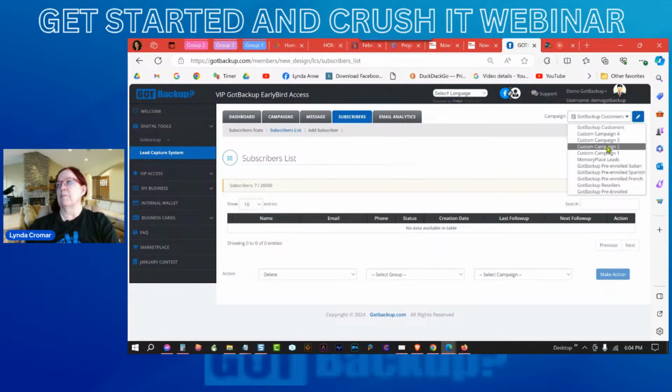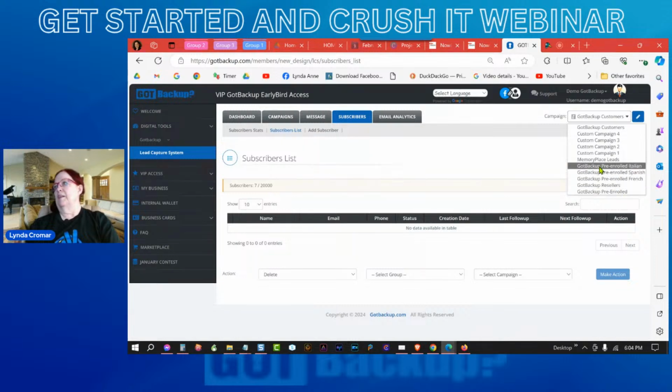And the custom campaigns are connected to a VIP list of pages, and the memory place leads are connected to the memory place that's in VIP. But the rest of this is the regular GotBackup.